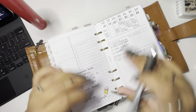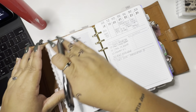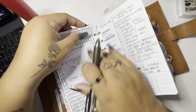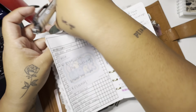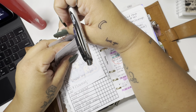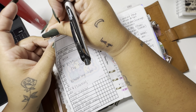Okay, so then I was done with that sticky note, and I had all my stuff written down. And so what I'm going to do now is go back to that list that I mentioned before that I had on the left side of my page. It's just like a running to-do list. And for some reason, I just really didn't look at it much.